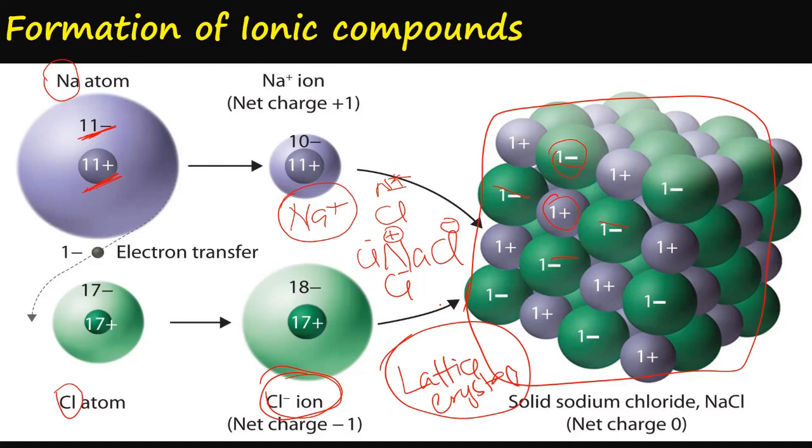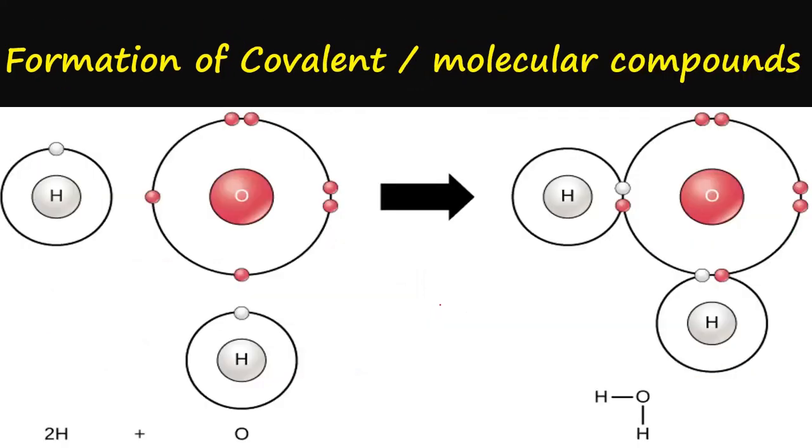All right. So on the other hand, if you look at the molecular compound, which has two names, the covalent compound or molecular compound, there is no complete transfer of electrons. So let's say this is a hydrogen atom. It has one electron in the shell. There is a second hydrogen atom. So the sharing of electrons is happening. No complete transfer of electrons is happening. No one is donating or accepting the electrons. They're sharing the electrons.